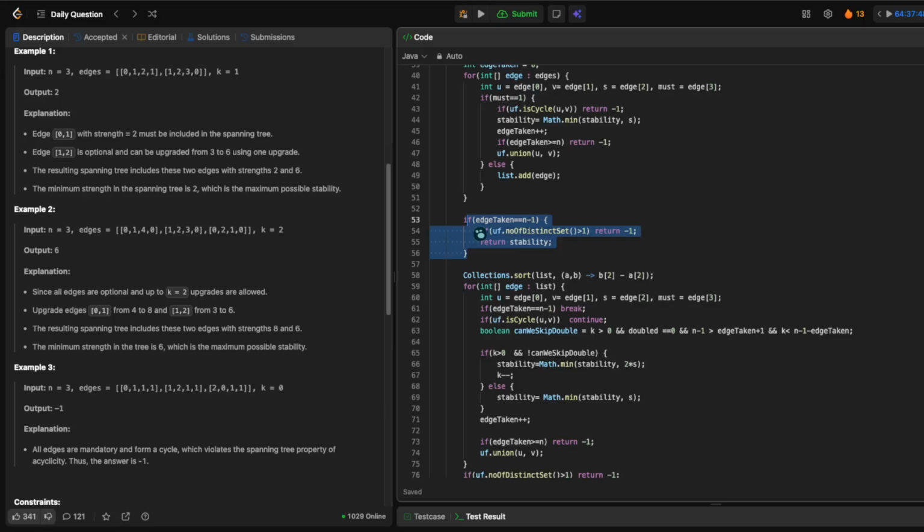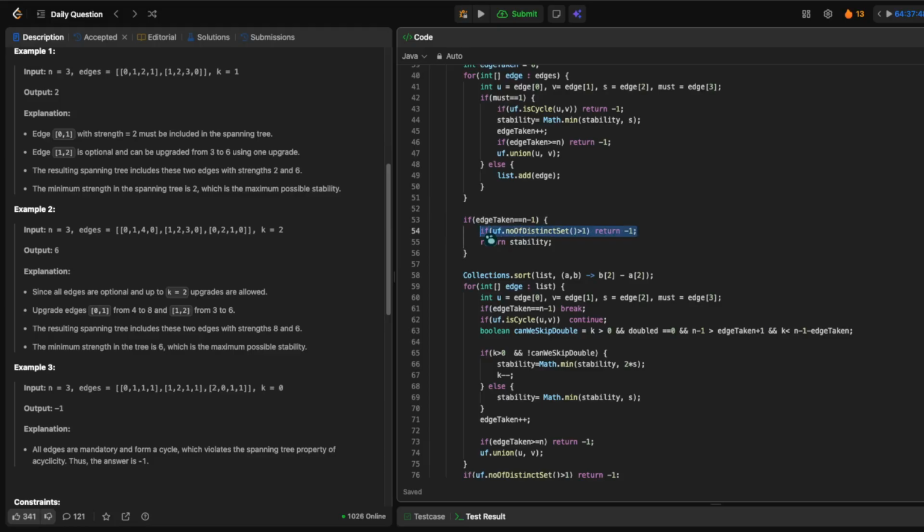If it is n minus 1, we are good. But there is also a catch: after taking n minus 1 edges, whether it's a single connected component. If it is a disjoint set, we return -1.